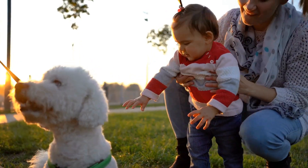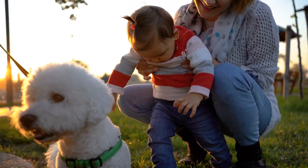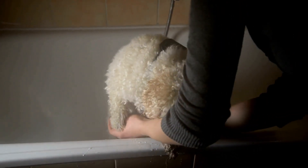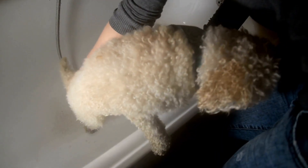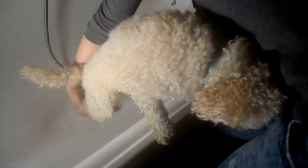Accessories like hats and scarves can also add a touch of sophistication to your poodle's wardrobe. Whether it's a tiny hat with a feather or a matching scarf to keep them warm during the colder months, these accessories will take your poodle's fashion game to the next level. Just like with other accessories, make sure they fit properly and don't cause any discomfort to your pet.